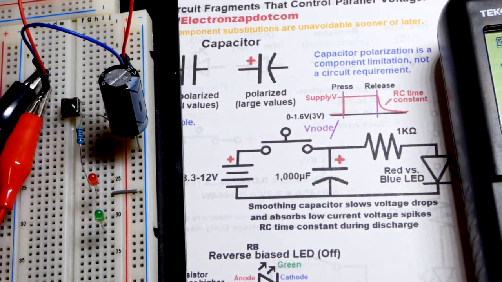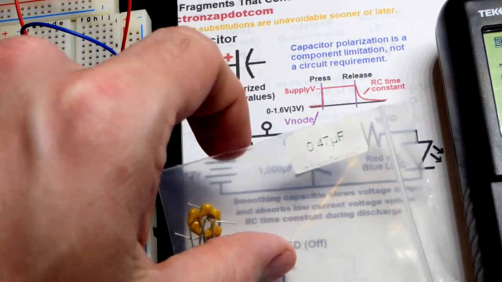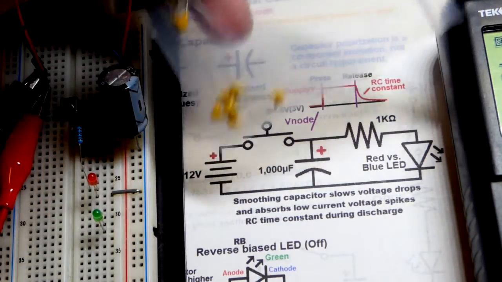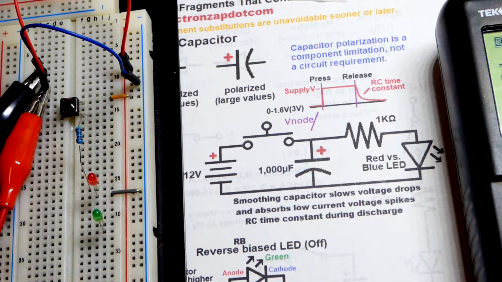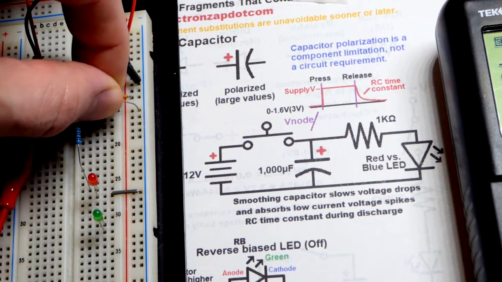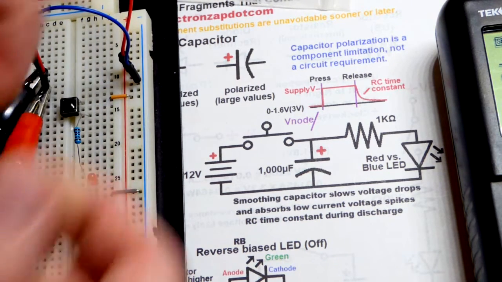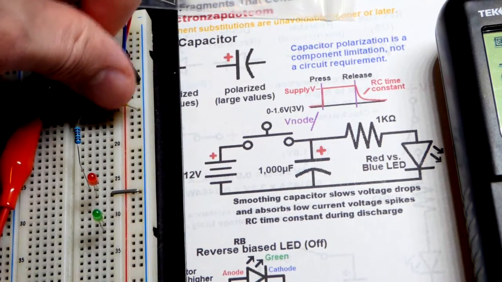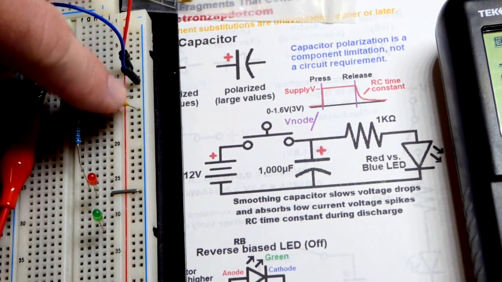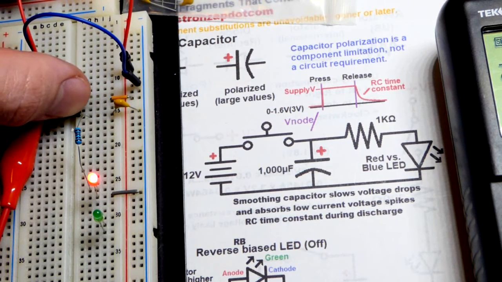In fact, let me swap out this capacitor. Alright, I got a capacitor from this bag, so it's 0.47 microfarad. They are not polarized. I'm going to pluck this one out of there, and we're just going to swap it. I'm going to put this right in the exact spot. It doesn't matter if I put it that way or this way. Turn it around. You didn't see me turn it around though, but it doesn't matter which way I put it because it is not polarized. So the capacitor does not care. It will only get a charge in one direction, but it doesn't matter which way we put it in. That's the main thing. So now I press that.